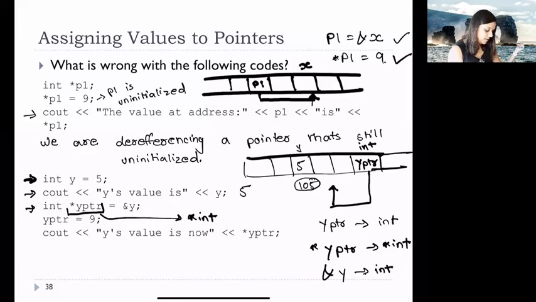So what you are doing in this statement where you are saying your pointer yptr, so that's of type pointer int, you are saying that's equal to something that's of type int. That's your address of y. And that's why at this line you would get an error message related to this.